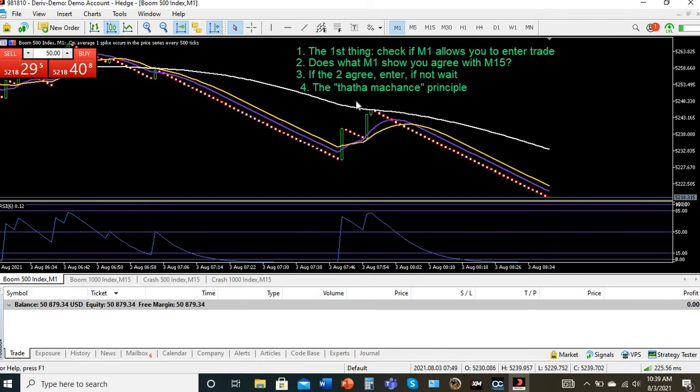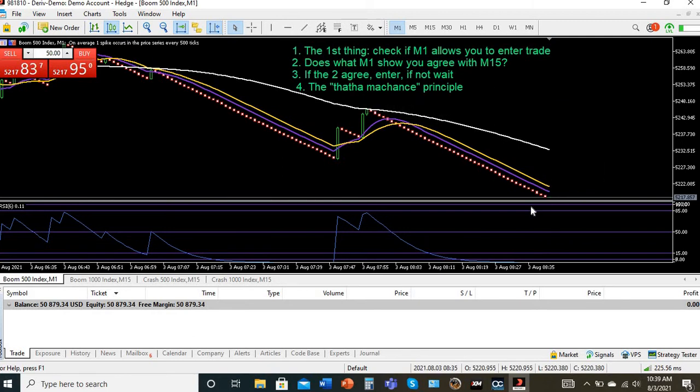And then there is what I wrote here, the Tata-Machan's principle. It is something like what you see here. The big moving average, which is 100, is above the candles, and it is Boom 500. The two smaller moving averages are also above the candles. What does that mean? That means the Boom 500 is going home. It is going to its own home. There is nothing that obstructs it on its way. So for it to give you a spike, you are taking my chance. You tata my chance because it may not spike, it may spike.